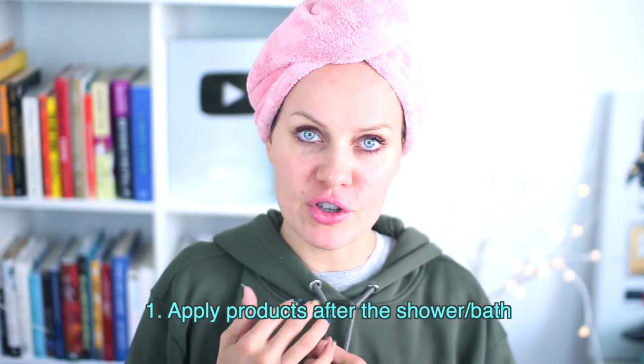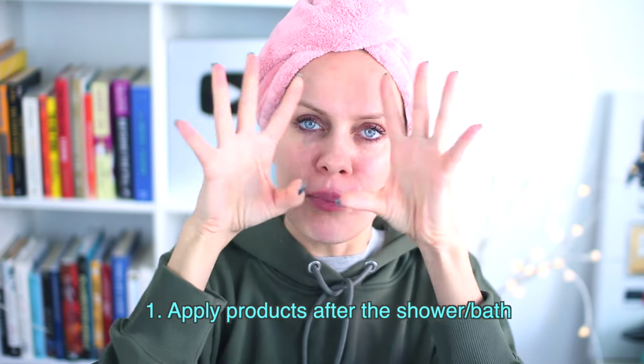So I have 3 tips actually. Number 1 tip, you want to apply skincare products after you have a shower or bath or something like this. When the pores of the skin are open, we absorb so much better. So basically, if you have some expensive skincare product and you apply it regularly, it's okay. Let's say it's gonna absorb 20 to 30%. When you have open pores, or also after derma roller, you want to apply after derma roller or after a shower, because your pores are gonna be open and you're gonna absorb 80 to 90% of the product. So this is tip number 1.